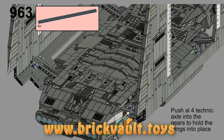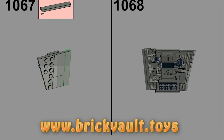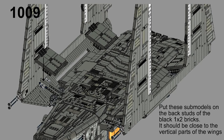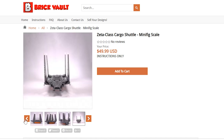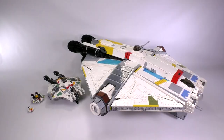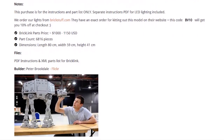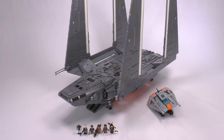A purchase of the instructions includes a PDF step-by-step guide, a visual parts list also in PDF format, a digital version you can upload online immediately if you wanted to order parts direct, a readme file, plus an email to contact me in case you get stuck along the way. The web store is a great way to help support us here at the channel — we absolutely love pushing ourselves to make amazing giant LEGO creations like this, and it's all thanks to you guys and talented designers like Pete.